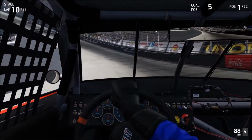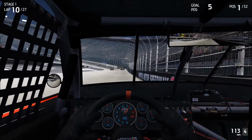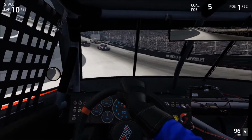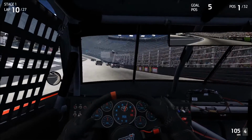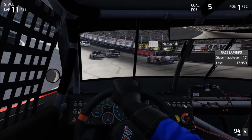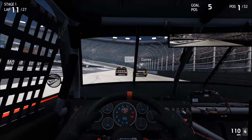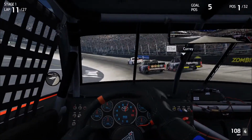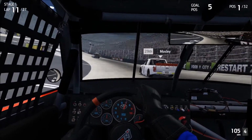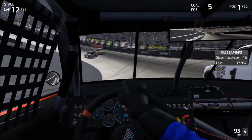And that lap traffic will be here very shortly. We have about 18, I think, laps left in this stage. Let's see how many of these cars we're going to put a lap down. Hang tight there, driver. Hold this line here. Clear all around. All right, now you're clear. Alright, so far so good.